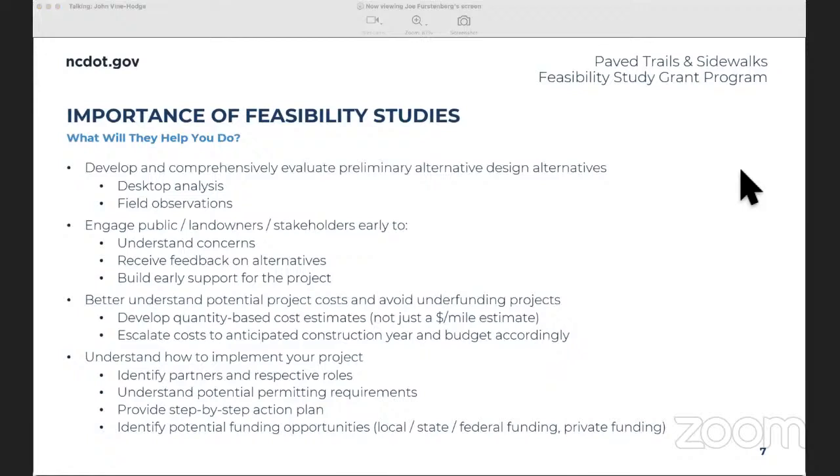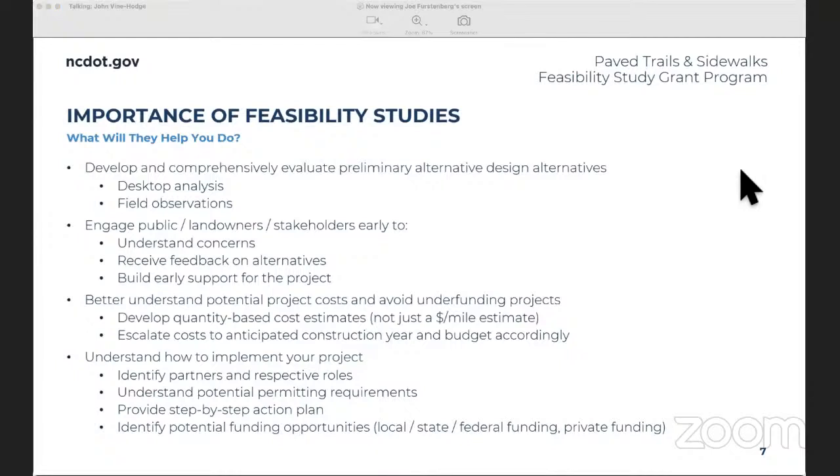I think with the planning effort that maybe preceded this, where the project was identified, you may have established local support for this project, but this is really diving into it further, getting more input from property owners and those, et cetera, along the project corridor. Really want local support for moving forward with these.